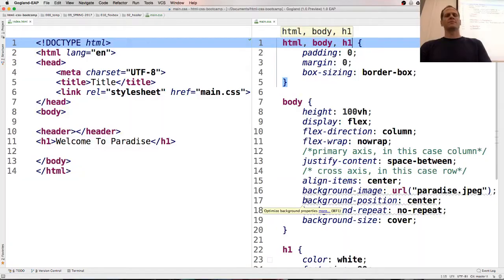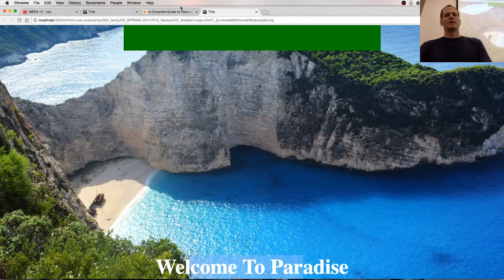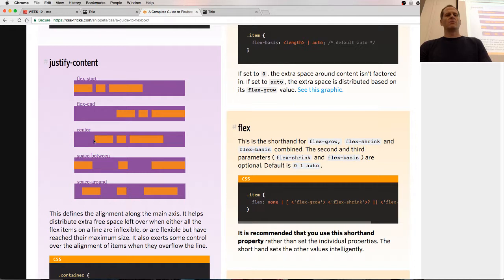I'm using space between, but this here shows that when the primary axis is a row. And right now, justify content always operates on the primary axis, and the primary axis is a column. So in your mind, you have to rotate this 90 degrees. Just kind of like turn your head, and now I'm looking at the top of the page and the bottom of the page, and I got something at the top and I got something at the bottom. If I only have 2 items, it puts one at the top, one at the bottom. If I have 3 items, it puts one at the top, one in the middle, one at the bottom.